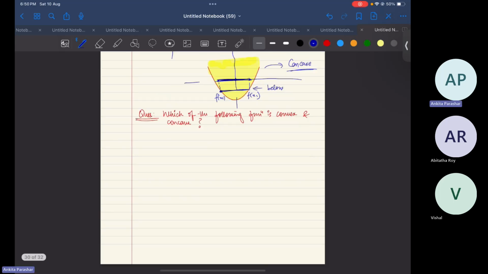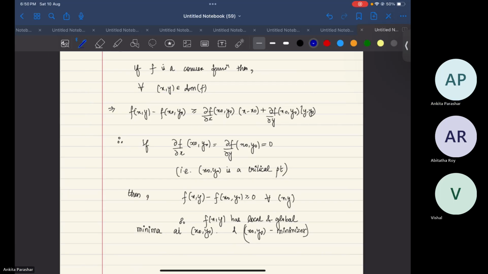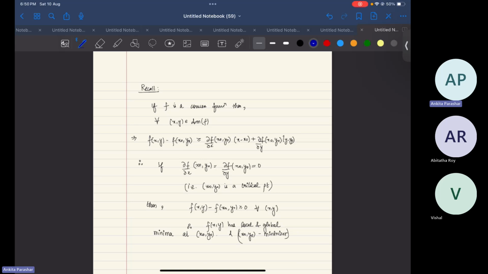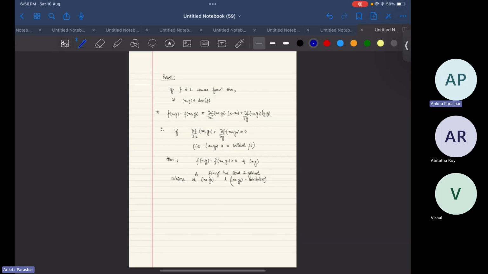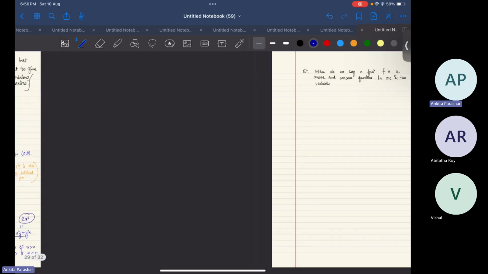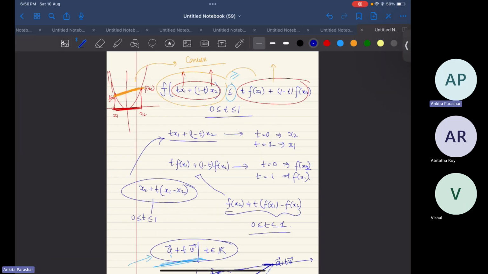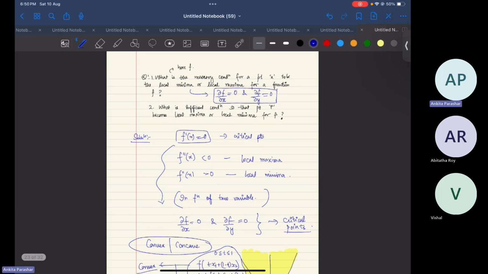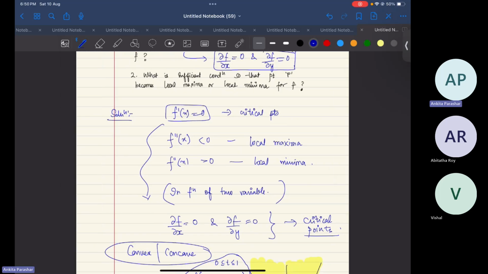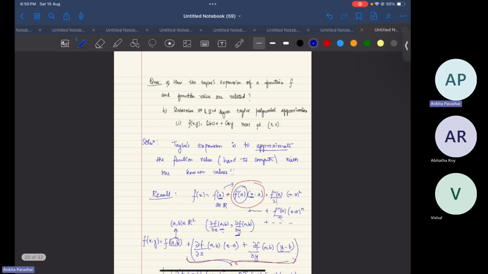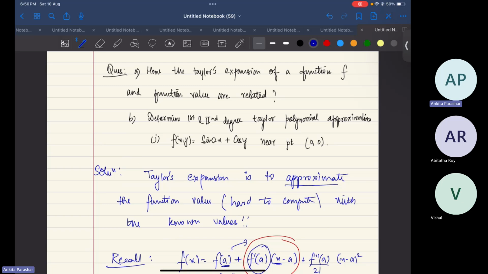What is this about? This has been discussed. So I think we have discussed pretty much everything: when do we have local maxima minima, we do not know for general functions, but for convex, concave, critical points are going to give me maxima minima, but not in general. Then we saw the convexity, concavity for one variable, critical points and the conditions on the double derivative to give maxima minima. We discussed the Taylor expansion, the approximation of a function with certain values.